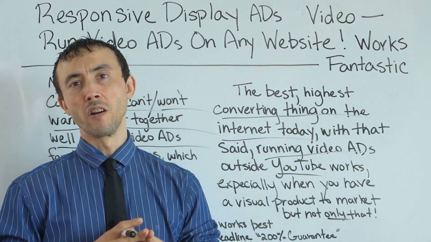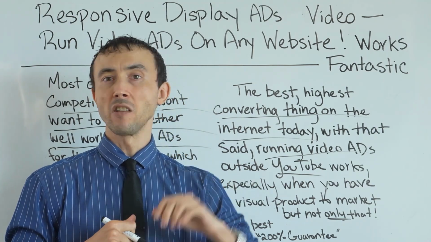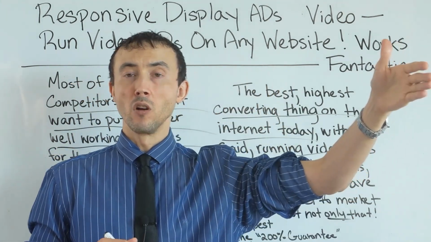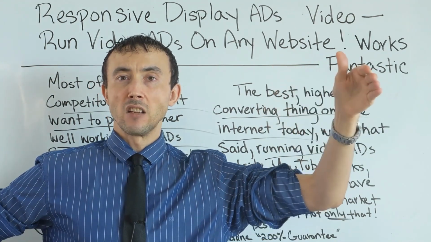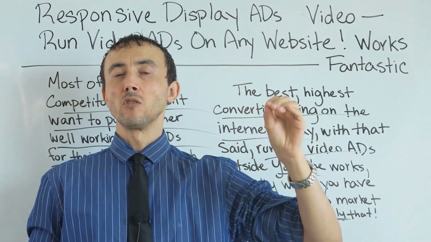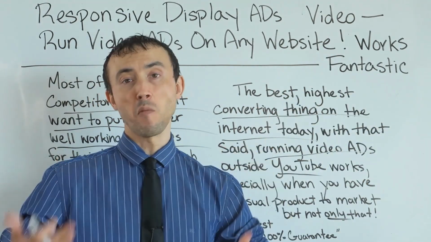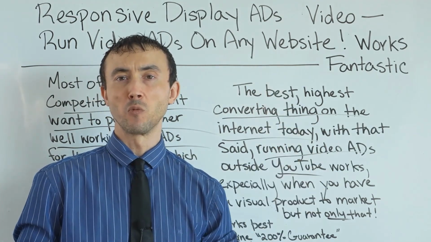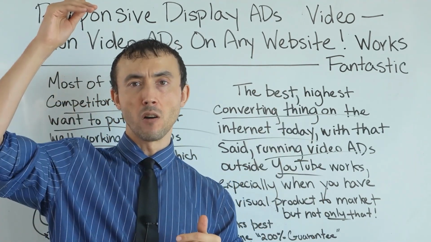So the divorce lawyer example, if certain men, if you will, need to hire a divorce lawyer because of child custody situations, then you talk about that in the headline of your responsive display ad. Instead of saying, how not to get screwed over in divorce as a man, it's how to not get screwed over in child custody cases as a man, if you will. Because that's automatically going to get you a lot higher click-through rates and response rates. We're talking 3 to 4 or 5 times the response rates. The higher the click-through rate on your ad, the lower the cost per click, the higher your ROI gets.